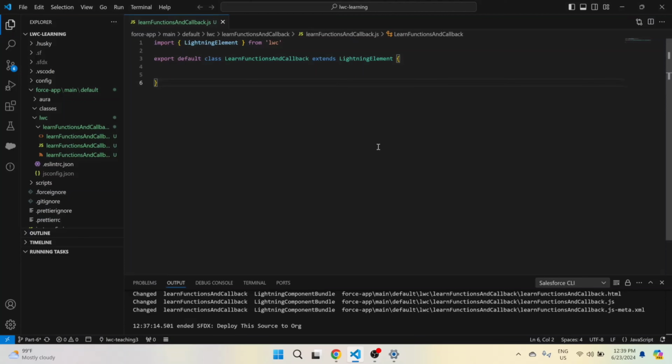After explaining the wire method to call Apex methods in LWC, the next thing I wanted to discuss is the imperative way of calling Apex. But before we deep dive into this other way of calling Apex, I just wanted to highlight a few of the core JavaScript things, such as functions, arrow methods, and callbacks in JavaScript.